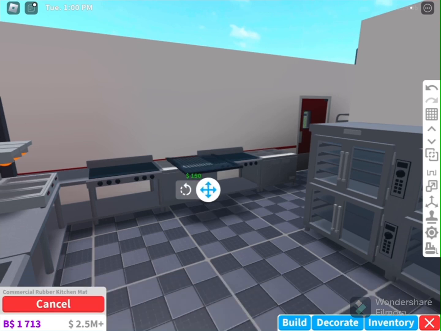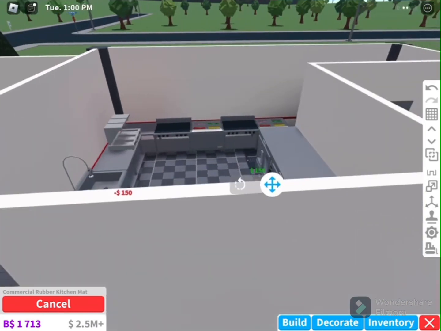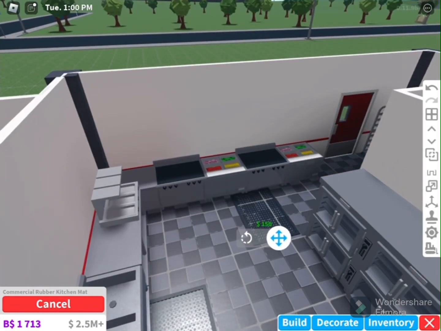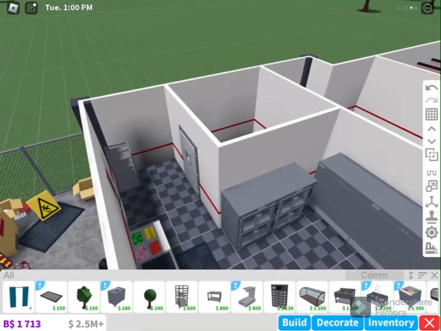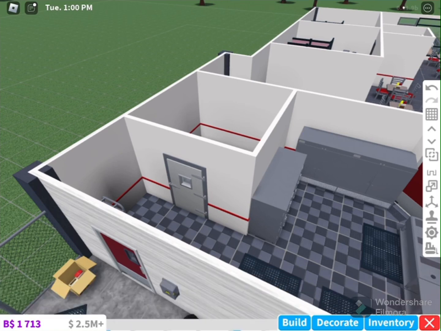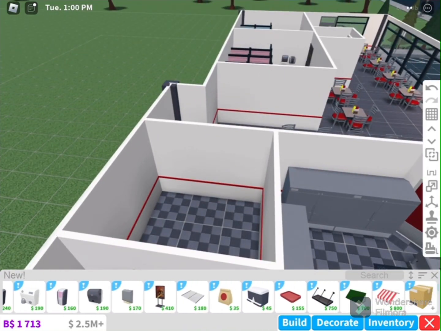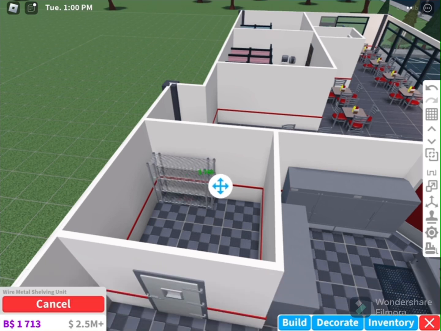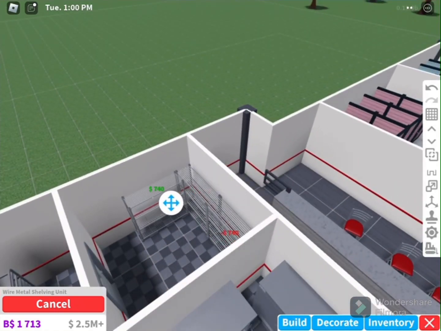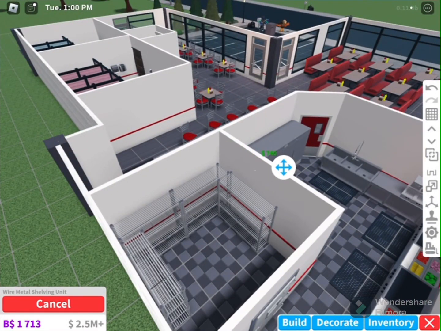You know, we'll have some rubber mats. So, rubber mat over here. Some at the grilling stations. Awesome. There's going to be more to come, too. Now we're going to go back to decorate. Then we're going to do shelving. Where's the shelves? Over here. Boom, bang. Boom.